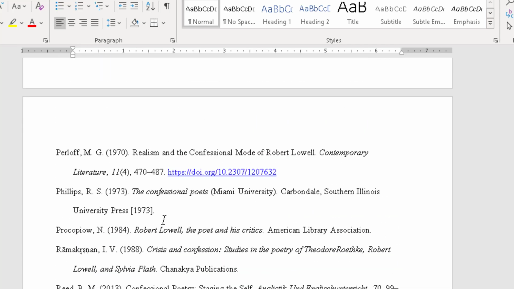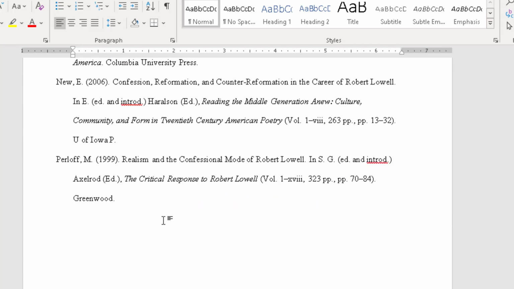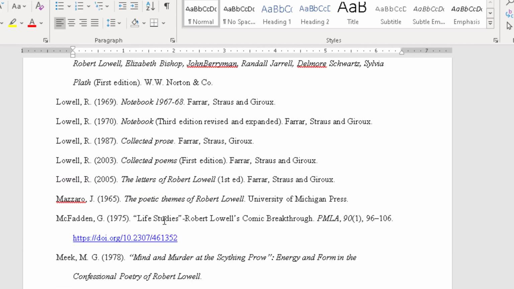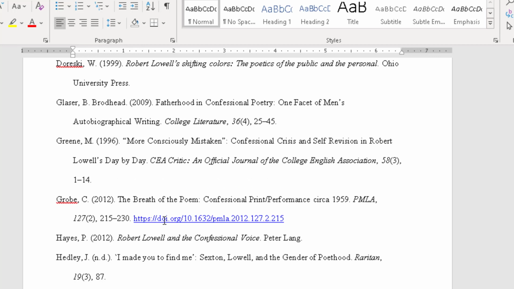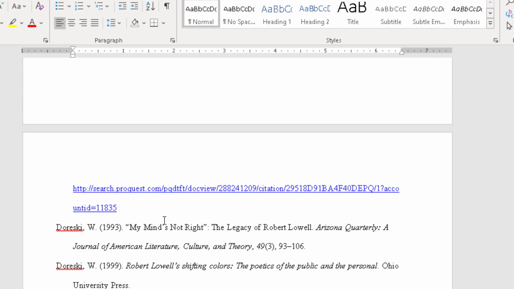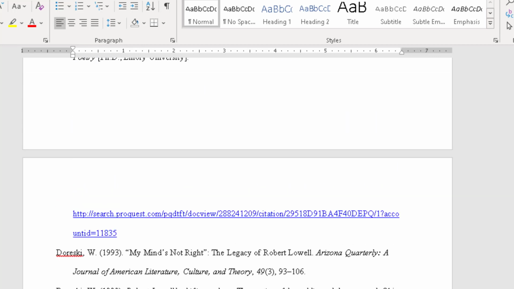Now these will only be as perfect as the information for the Zotero entries, so you're going to have to go through these and check to make sure they're correct. And you could either correct them in Zotero and then copy them, or you could correct them in your paper.